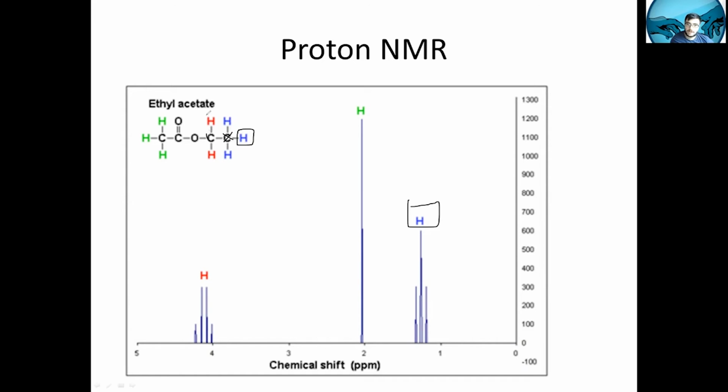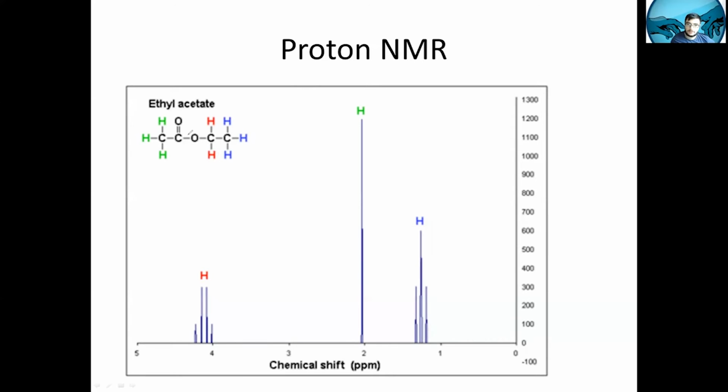This carbon has two protons on it. That means this blue hydrogen has two neighboring protons, right? Because it has this one and this one. These, remember, don't count. These are on the same carbon. It has to be on neighboring carbons. So it has two neighbors, therefore n is 2, n+1 is 3. Therefore, this blue line should have 3 peaks. So 1, 2, and 3. 3 peaks, exactly. Okay, simple.